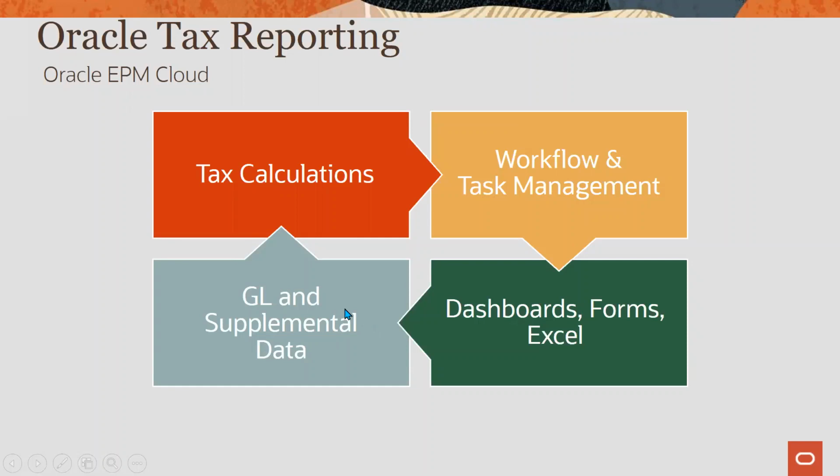So we include a data integration component to pull GL data, the trial balance data, including the tax sensitized accounts, as well as a supplemental data capability to pull in data that's not available in the general ledger, but is needed for the tax process. So we'll cover both of those in the demo. And then we finally are able to report on the results. So we give you pre-built and easy to create dashboards, forms, and of course, SmartView access into the tax information.